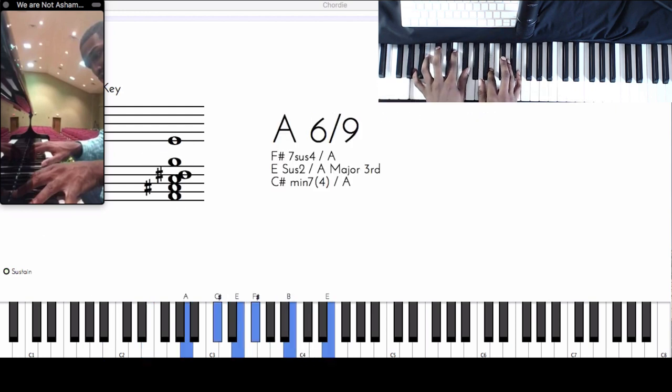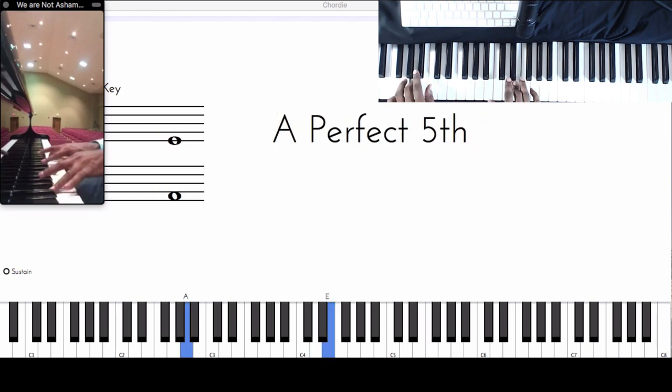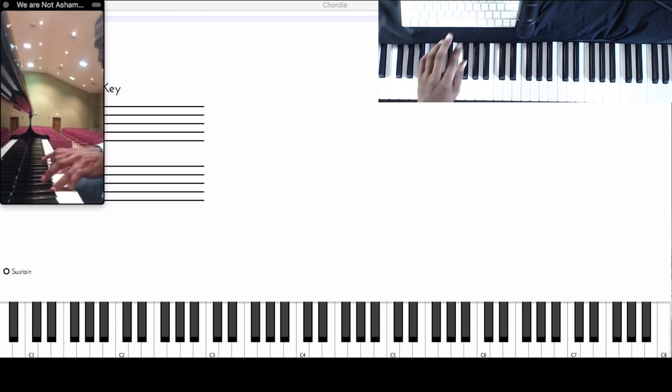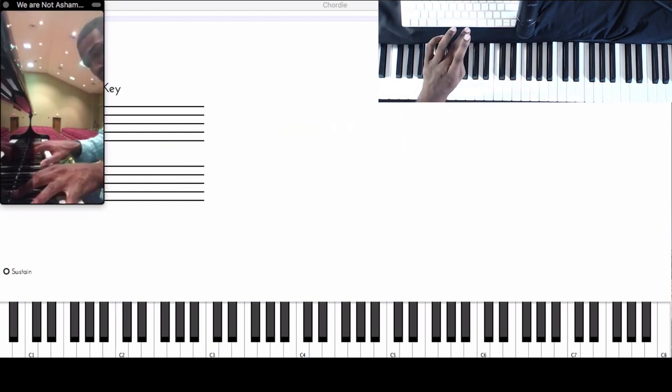See that? You hear how that sounds? Very, very nice progression there. Same thing he did before. I want to voice it as a tritone because I feel like it's more of a passing chord.